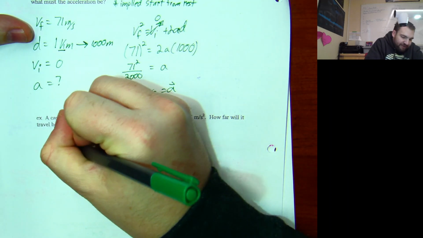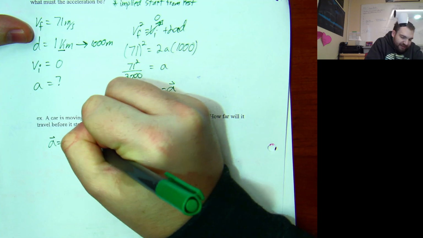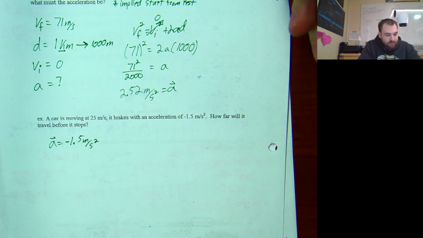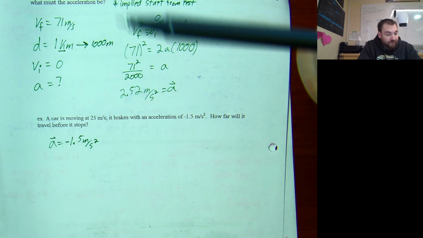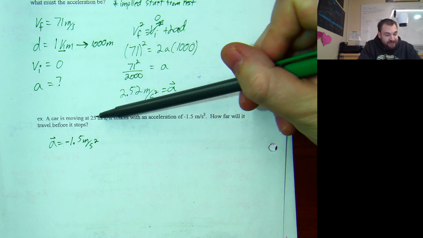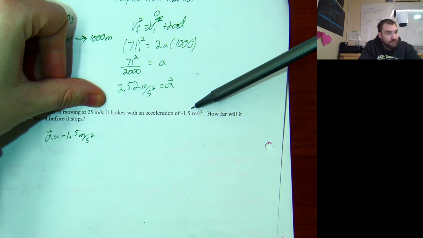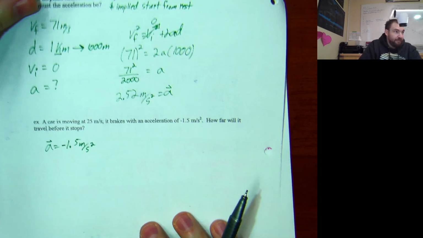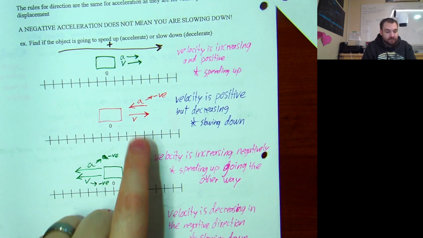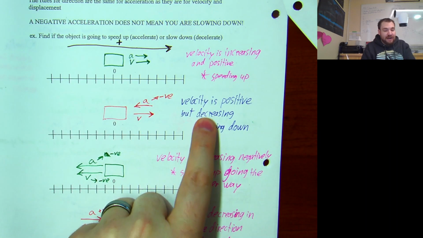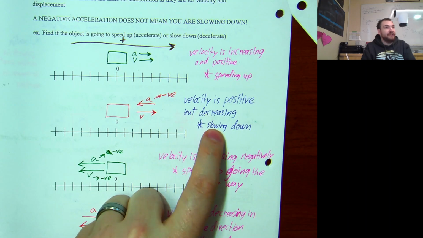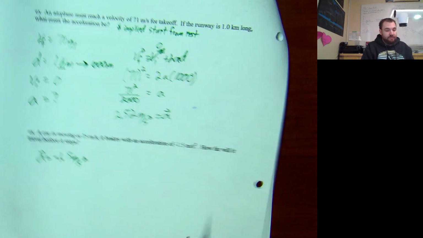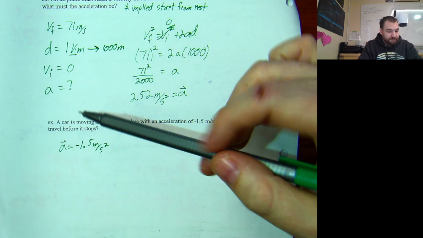Acceleration is negative. Thank you, Khalil. 1.5 meters per second squared. It's negative, and our other value that we're given here is positive, which means these things are acting in different directions. So if I have a positive velocity and a negative acceleration, we looked at it before, that means I'm still continuing to travel in a positive direction, but I'm slowing down, which makes sense given the context of the question.